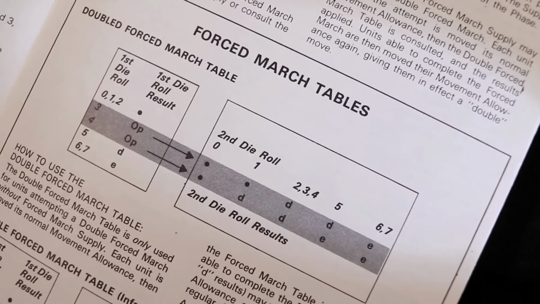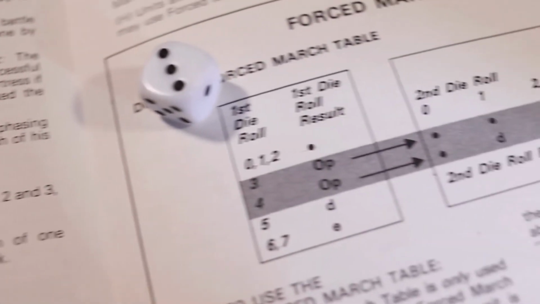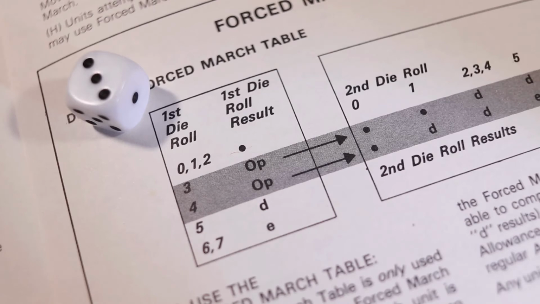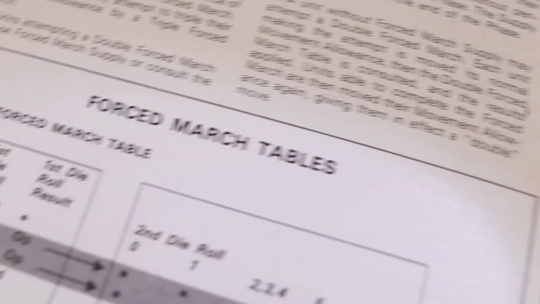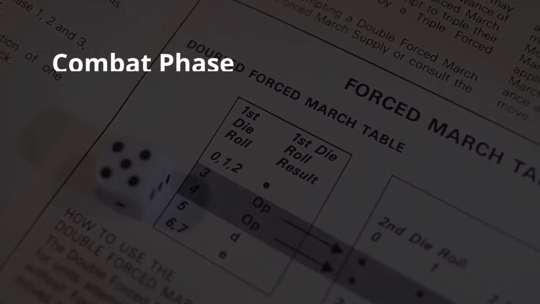Units attempting to double their movement points must roll on the doubled force march table if they do not have a forced march supply. A roll of 0, 1, or 2, the doubled force march is successful. A roll of 3 or 4 means they must roll again and consult the second table. A roll of 5 means that the unit is disrupted at the end of their force march, while a roll of 6 or 7 eliminates the unit. Triple force marches for infantry carry similar results.